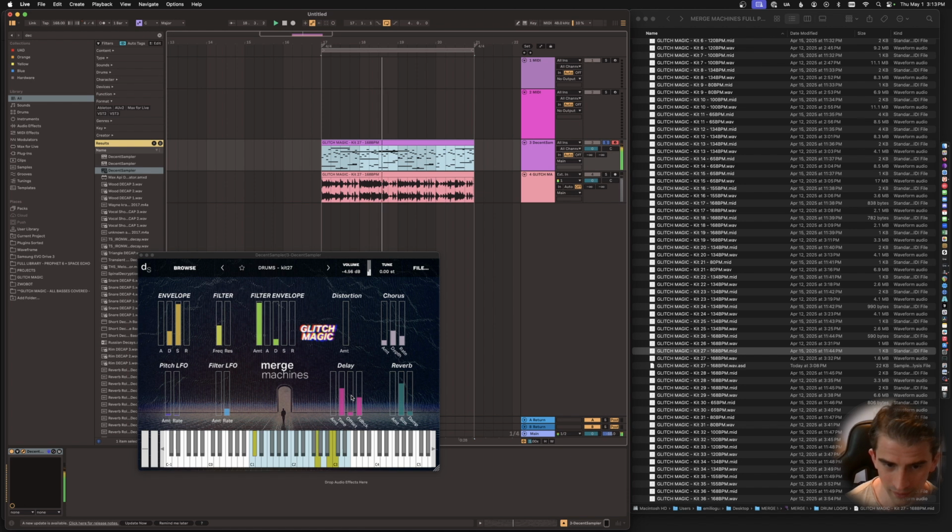Now, while we're in it, let me just show you some of the things you can do here. You can use some of the effects. All right, and there's filter envelope.